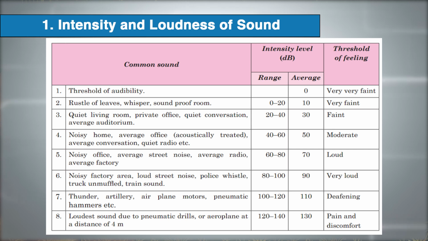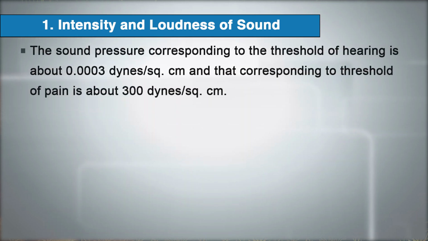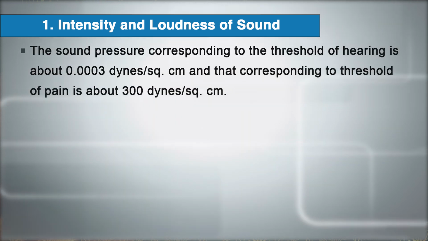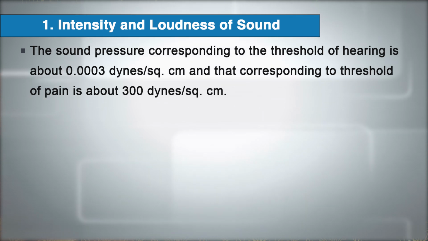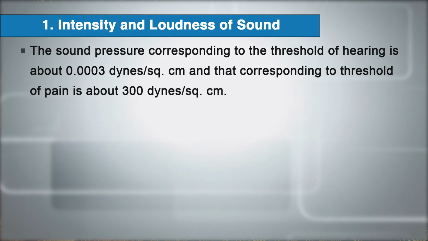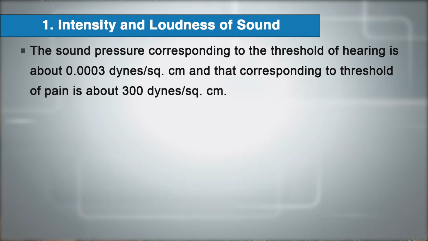Likewise, if we move on to the last portion, that is the loudest sound due to pneumatic drills or aeroplane at a distance of 4 meter, then range would be 120 decibel to 140 decibel and average would be 130 decibel and the threshold of feeling will be pain and discomfort. The sound pressure corresponding to the threshold of hearing is about 0.0003 dyne per centimeter square and that corresponding to the threshold of pain is about 300 dyne per centimeter square.